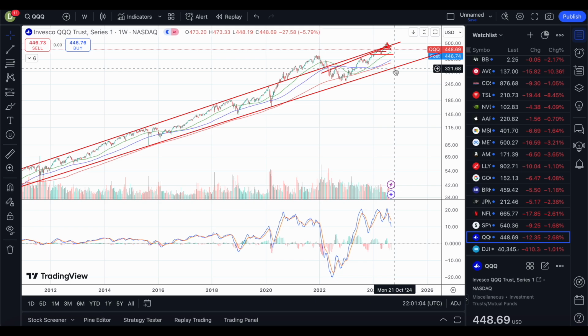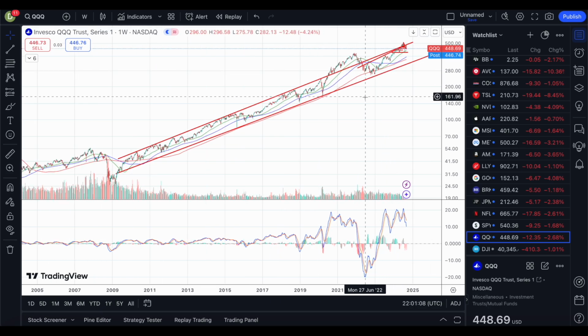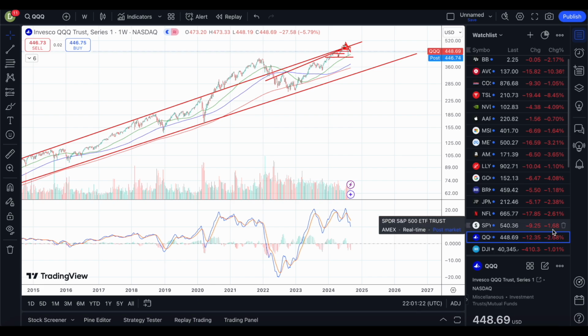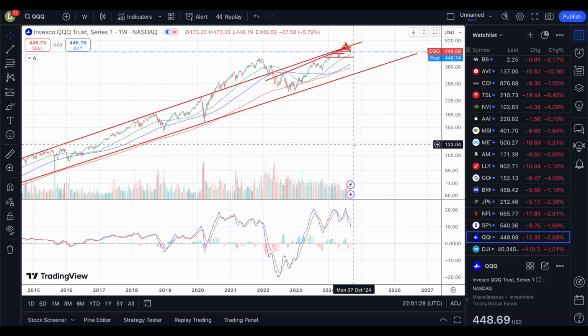Now, Nasdaq is more of the tech sector, so we have major volatility in types of days versus the S&P. For example, you can see it was almost down 3% today, more exactly a 2.86% drop for the Nasdaq versus a 1.68% drop for the S&P, right? So it's more volatile versus the S&P.